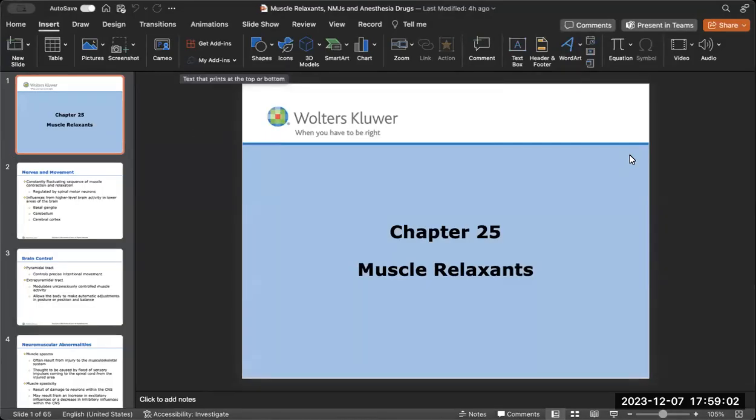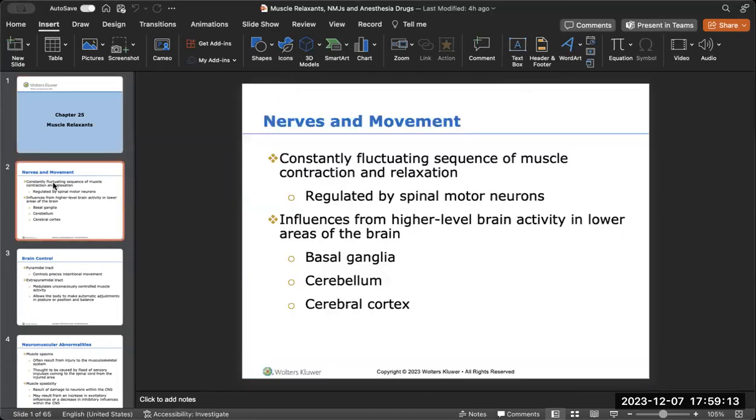Okay. So now we're going to talk about pharmacology related to different CNS acting drugs, and one of those is muscle relaxants. I just wanted to remind everyone, for the sake of anatomy, that you have nerves that intervene with those muscles. That's how we get a lot of our movement, the interplay between nerves and muscles. And we have that whole actin and myosin interplay to help with the movement of the muscles. So you can see how the nerves play an important role in our movement.